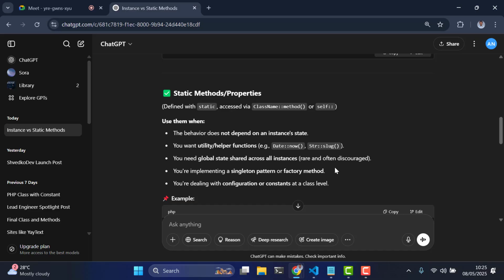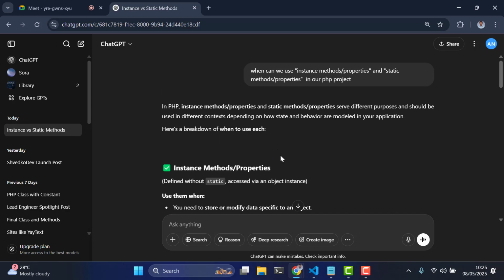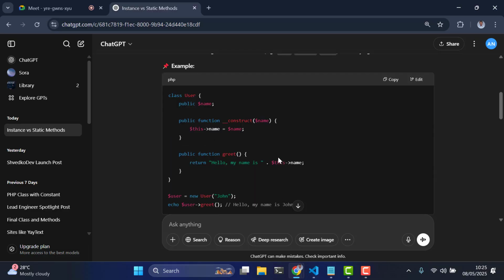Okay, well, anyways, from my experience in general, most times we make use of the instance method more.